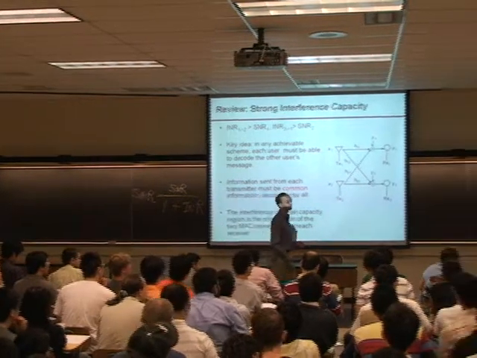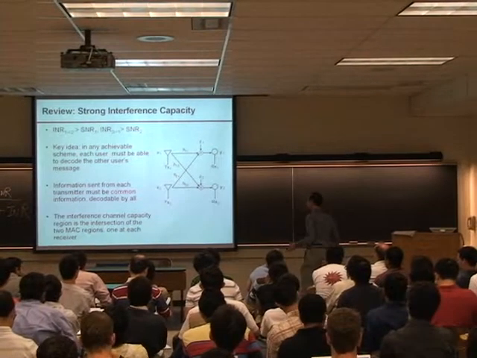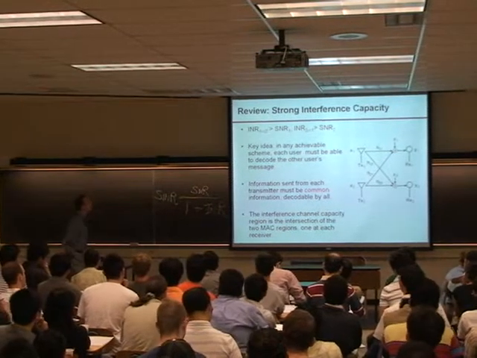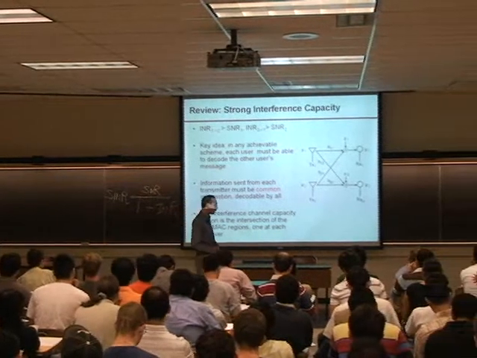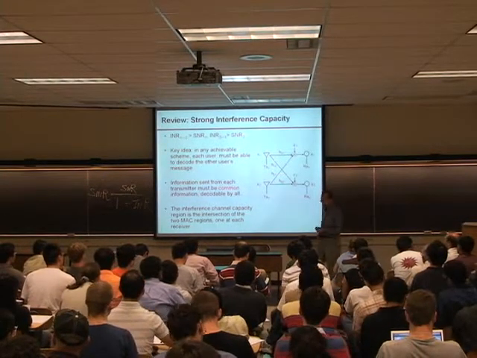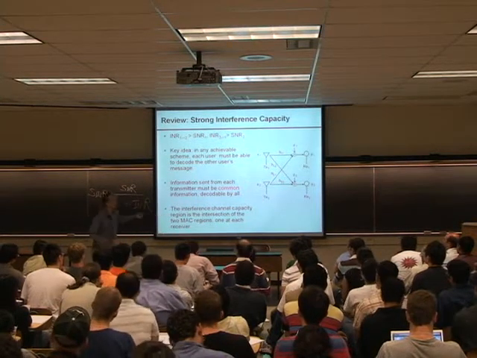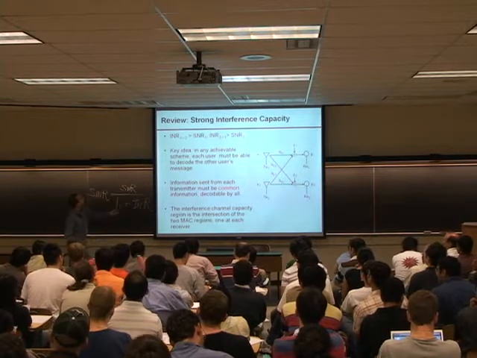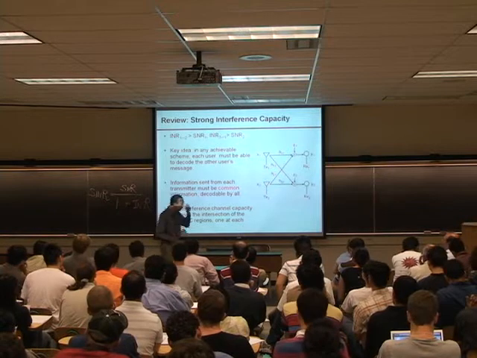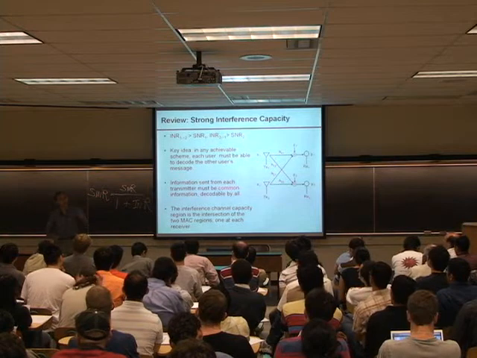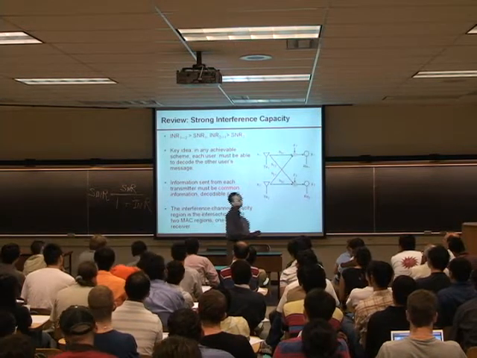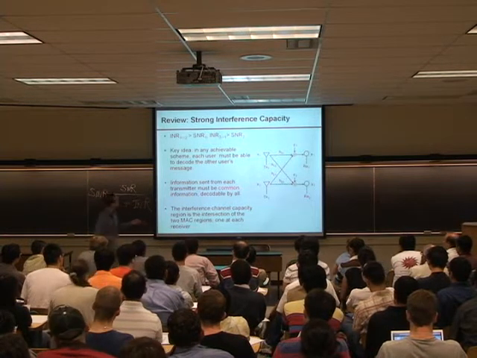Yes? Does anyone build systems like this? Like in wireless transmission? As I said, the most prevalent wireless systems where people put most of the effort is cellular systems. In a cellular system, this is not a very common situation. So this is a problem of common information, but it's not a very common situation. The reason is the following: here we're assuming essentially the cross link is stronger than the direct link. In a cellular system, there's already a handoff. Typically, you hand off to the receiver which is strongest. So therefore, this is not a very typical situation. And in engineering, people usually try to first solve the typical situation before they get on to the atypical situation. So I would say, no, I don't think so.